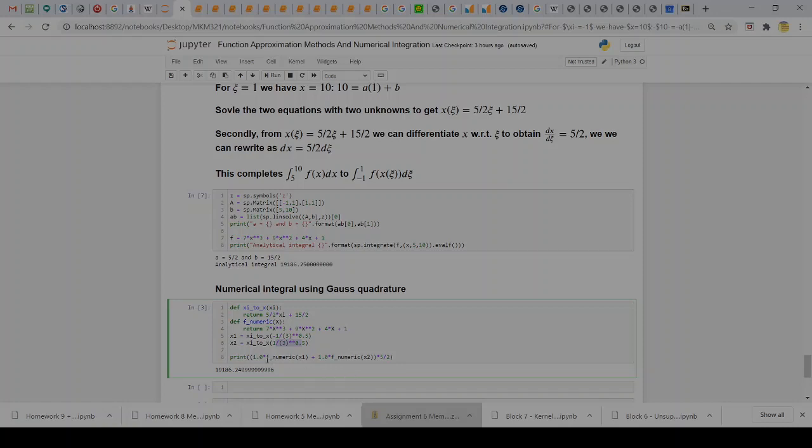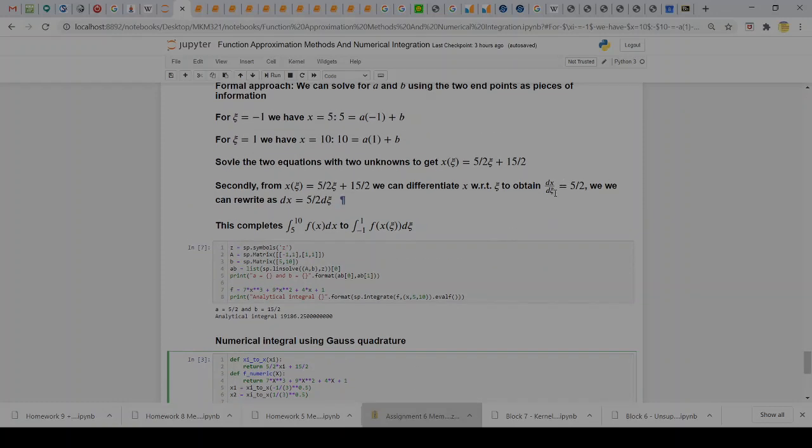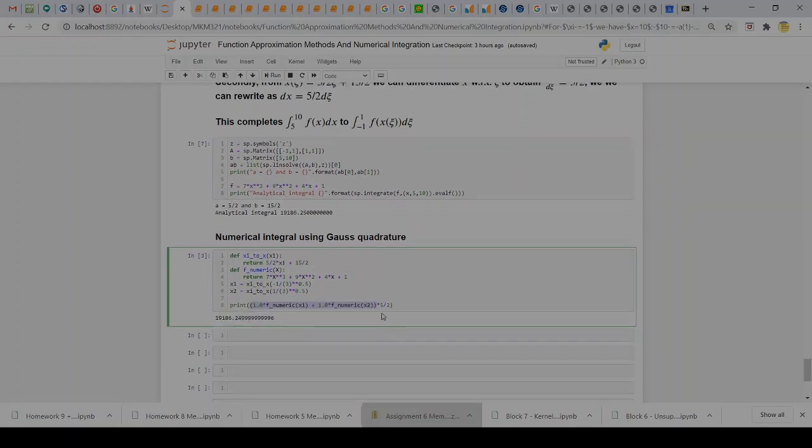And so for the numerical values, I'm at least evaluating at the right x, because, again, this expression is in the x world. And this integral is not complete because I have not yet related the dx to the psi, the scaling factor. So if I want to do the integral in the dx world, I have to multiply by 5 over 2 to transform the psi integral to a dx integral. So that's that 5 over 2 that I multiply by. Now I'm sure I've scaled it properly, and if I do this, I can see, boom, Bob's your uncle. I've got an exact integral there.